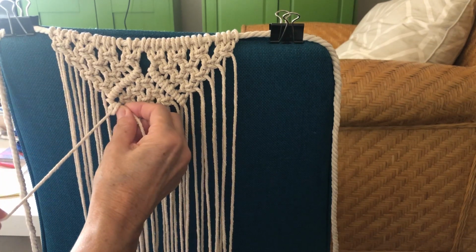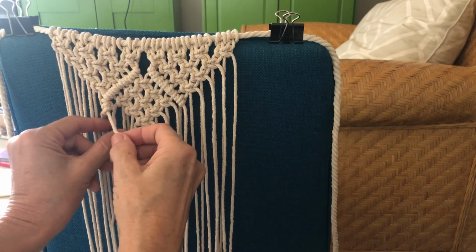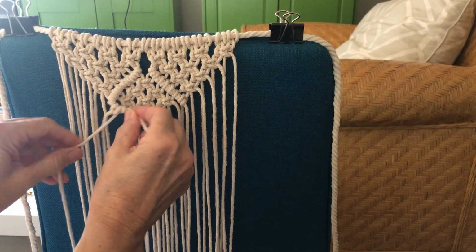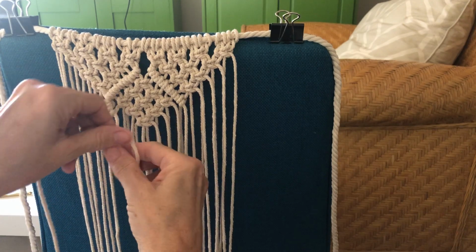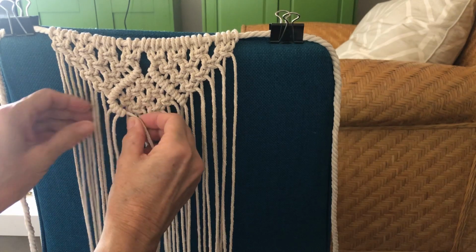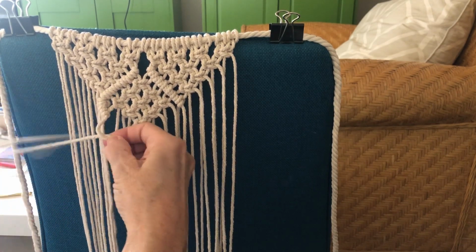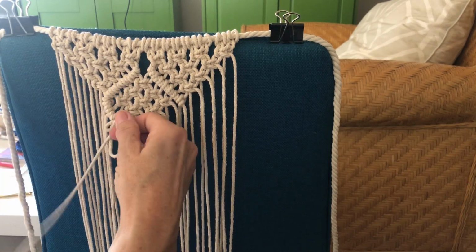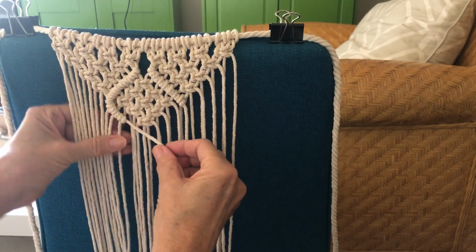The second one will kind of tighten it, but still it's just going to look like, what am I doing? Keep going to this one. Goes here. Still will look kind of like, what? So by the fourth one, you should start seeing a little bit of a design. So just keep going, try to keep it consistent, and it will eventually start making a pattern.